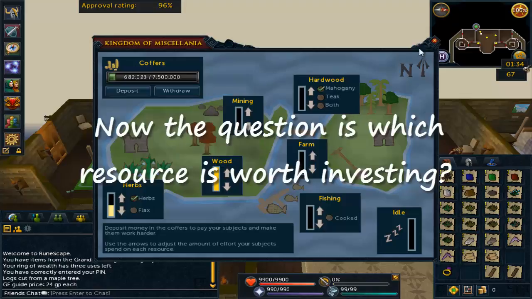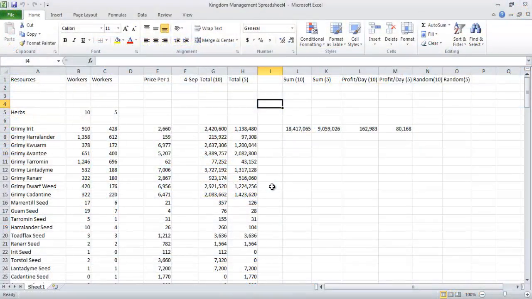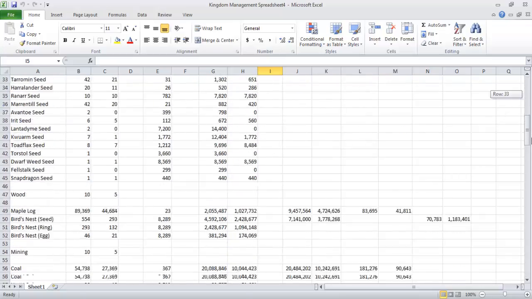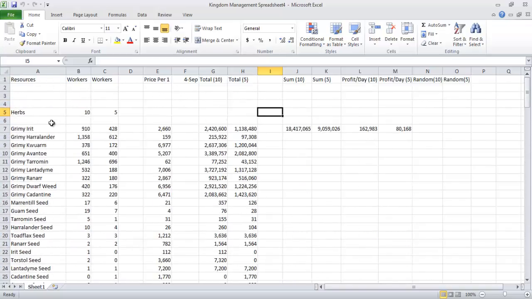Now the question is, which resource is worth investing money? Let's take a look at an Excel spreadsheet which I made, which was 113 days worth in Kingdom. The loot received for each particular resource is the same, but the amount collected may vary per person. For each resource, I've placed 5 and 10 workers respectively in order to see how much profit can be made. I've also noted down the prices for each item and the total sum of money made for having 10 and 5 workers in that resource. The reason I've chosen 10 and 5 is for ease in simple calculation for the results.